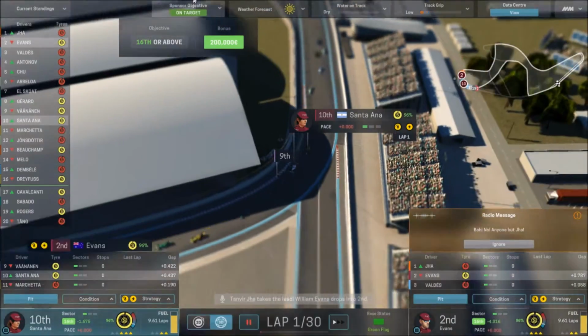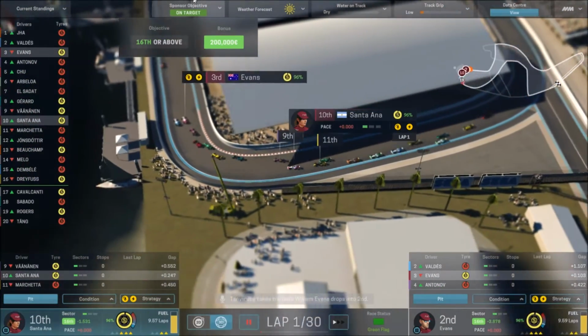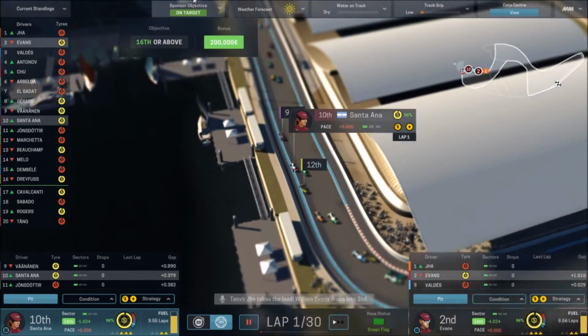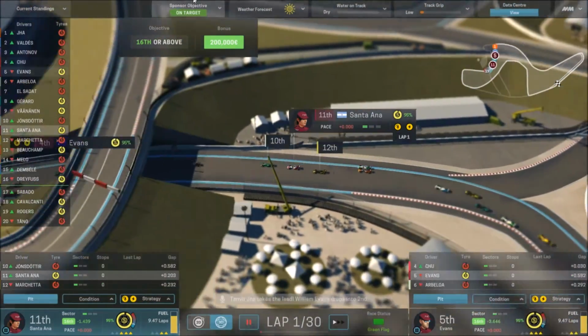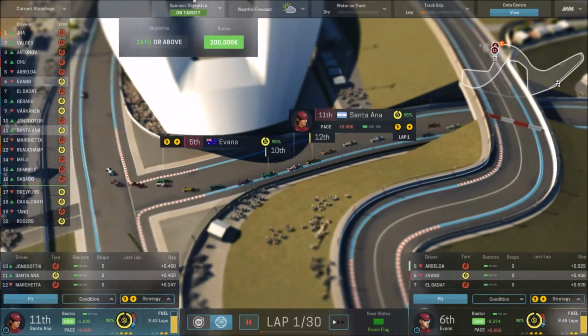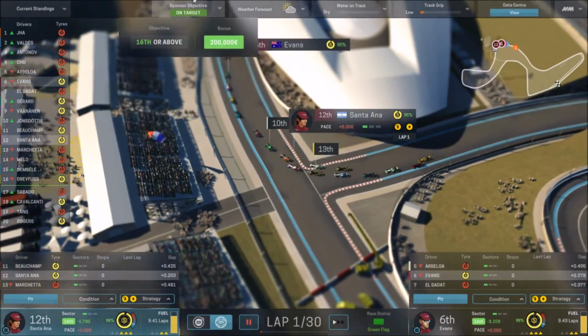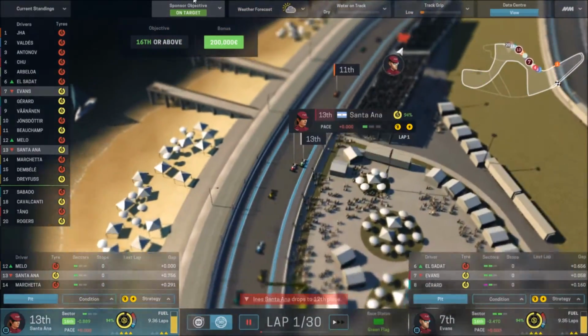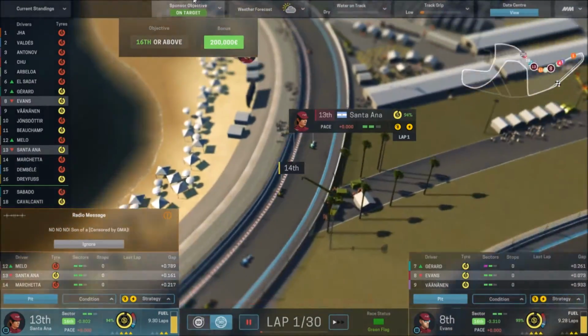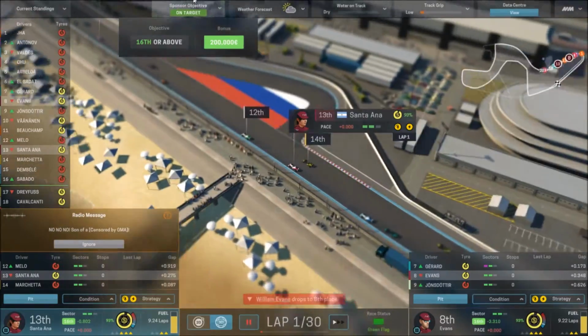Not very unlikely. Evans will come in last place as long as no one else crashes. The car and the driver are just so bad, so he will get last place, as long as everyone finishes. Santa Ana might be able to get 16th place.